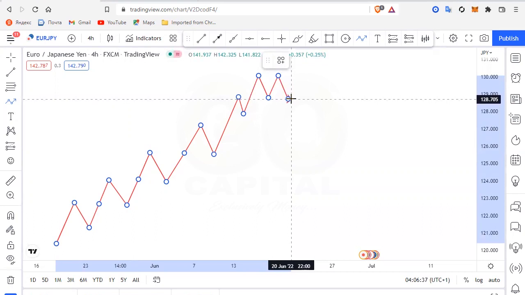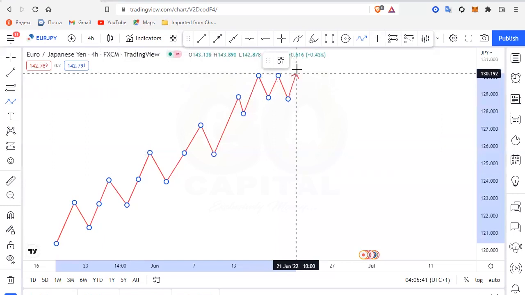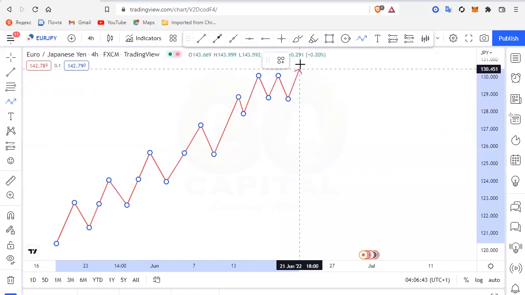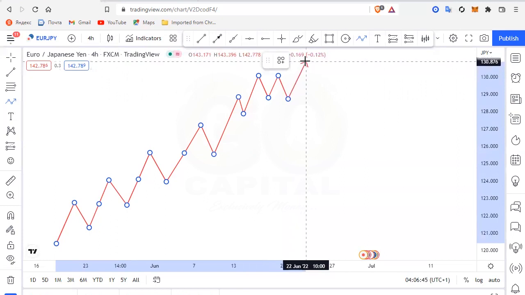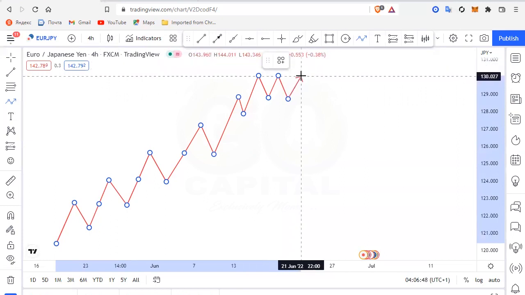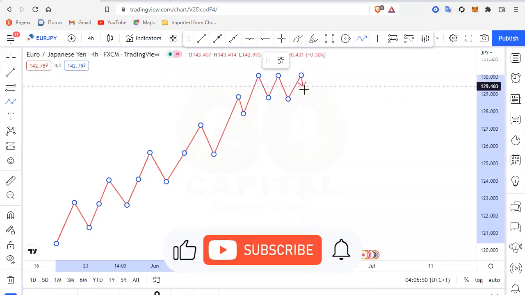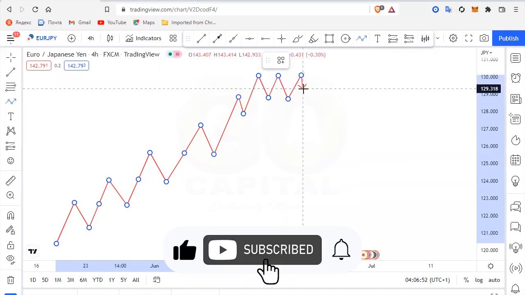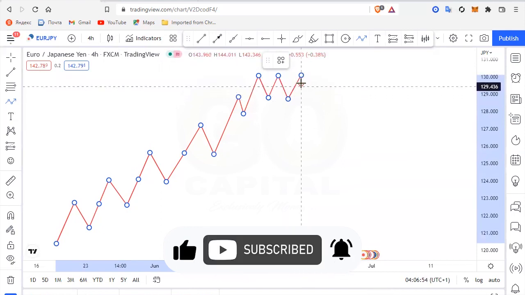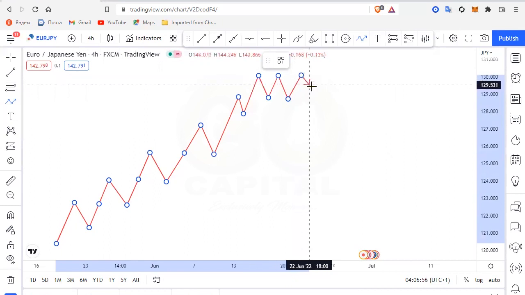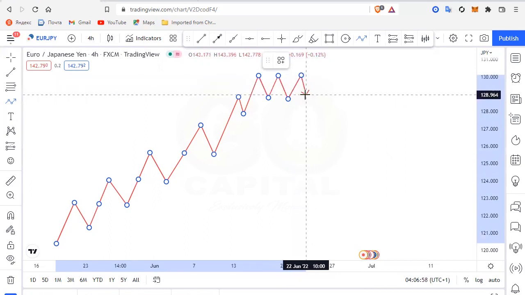So at this point, you are no longer doing anything in the market. You are just waiting for it to come back and break these equal highs again before you do anything. So if it does not break it, it will come here and come here, or sometimes it will just be below itself. But when you see that the thing is beginning to form equal highs or lows, just know that something is happening already. That's the time you now become patient.